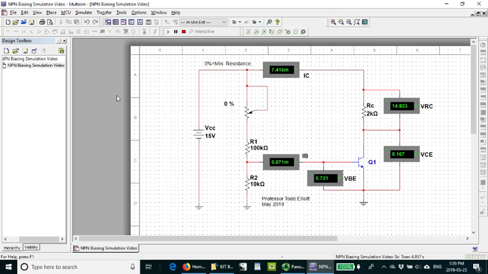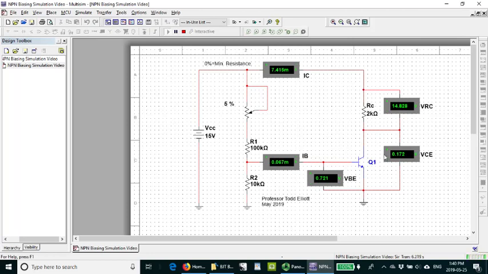So I'm just going to move the wiper position, and that means we're increasing the resistance here. So imagine the wiper physically moving back up. Notice what happened to the base current. It changed. So I'm going to put it back to 0. 71 microamps. We decrease the voltage here by changing this, then the current goes down.